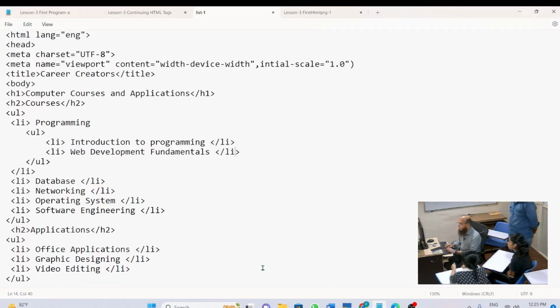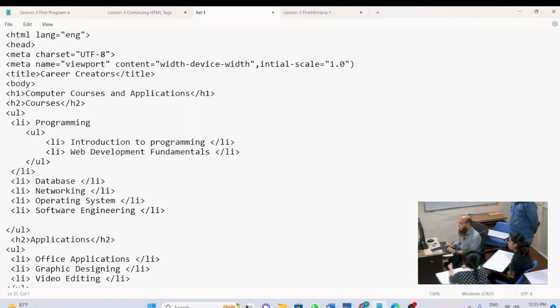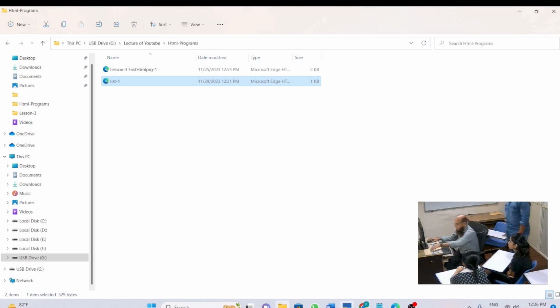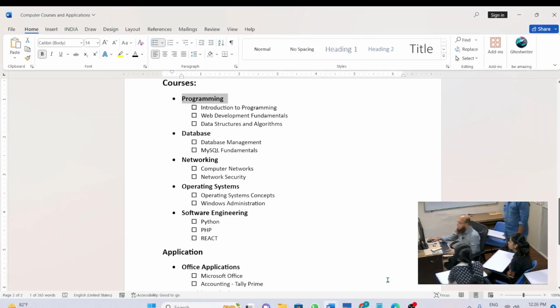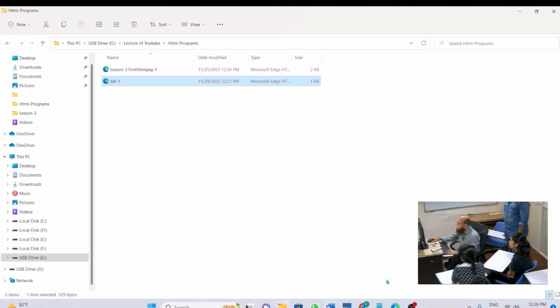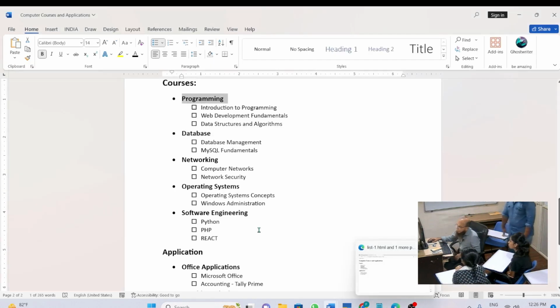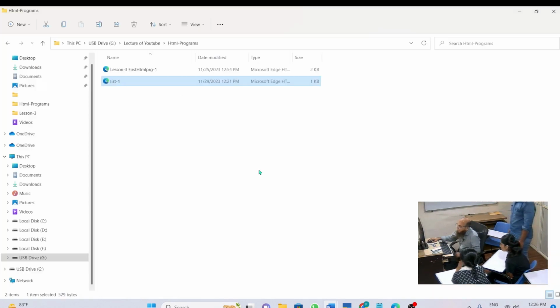We come here and write li, and we write data structures and algorithms. Okay, these are the programs we have written already.